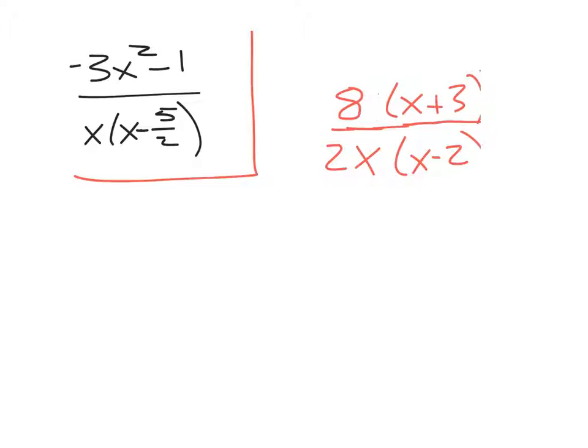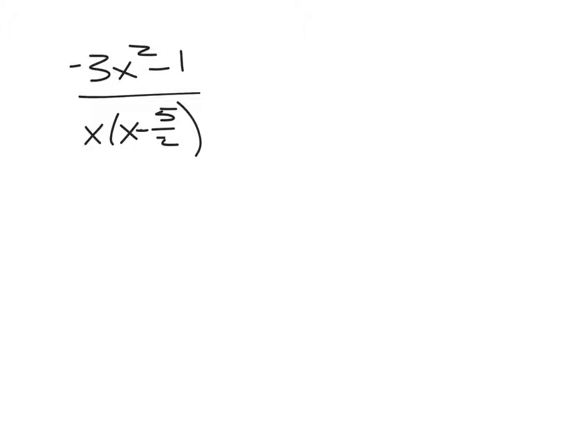Okay, so now let's go back to that. We got ourselves to here, and we started with the vertical asymptotes, and we got an x and then x minus 5 halves. And so what are our vertical asymptotes now? 0 and 5 halves. Why did we have to add the -1 in order to get the vertical asymptote? To keep things from canceling out.